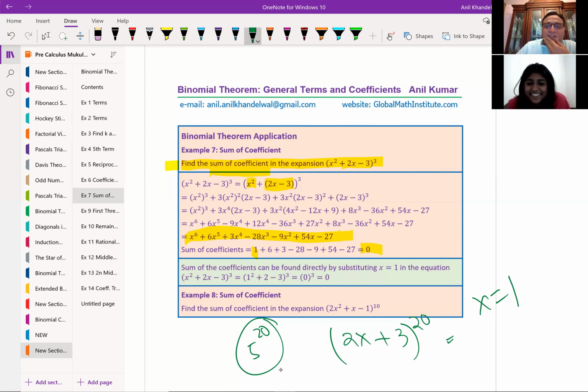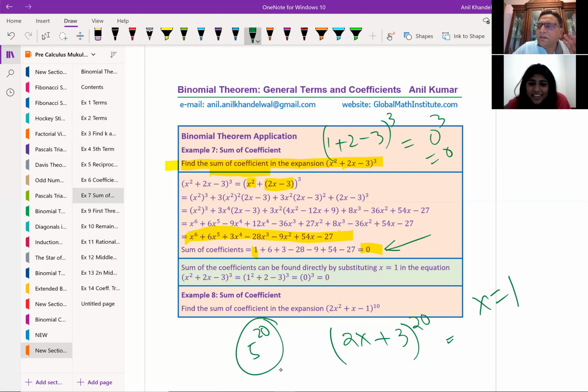So now I don't have to do all this, but I did this just because we wanted to review also. It's good practice. And also to make you understand that if you do this, you lose so much time. Why not just put 1 here? So we get 1 plus 2 minus 3, to the power of 3. And what do I get? 0 to the power of 3, which is 0. Done. You get the idea.